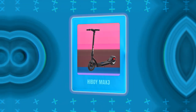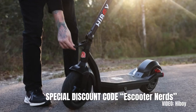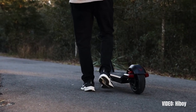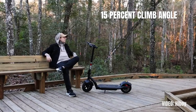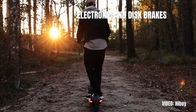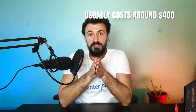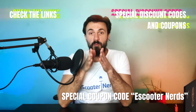Let's check out the HiBoy Max 3 as the next best solid tire scooter, which I also believe to be the best budget model in this category. It usually costs around $400 and even less if you use my special discount code at checkout. The HiBoy brand is one of the best for manufacturing budget models and the Max 3 is one of their best-selling, most popular models. The successor of the ultra-popular HiBoy Max comes with a top speed of 18.6 miles per hour, a range of 17 miles and a 15% climb angle. Further, the 10-inch pneumatic tires are prepared for any type of terrain, the electronic and disc brakes are at a level of quality rarely found in budget models, and the weight limit of 220 pounds is enough for most adults. Overall, I recommend the scooter as the best solid tire option when you're on a budget. Usually the scooter costs around $400, but using my special discount code you will get a discount on that price.